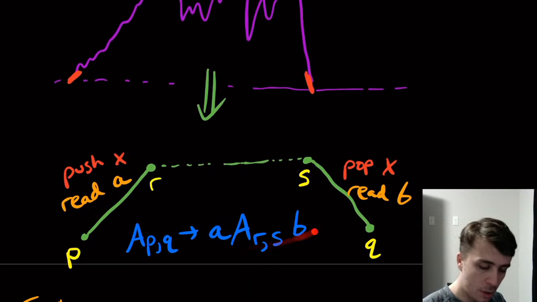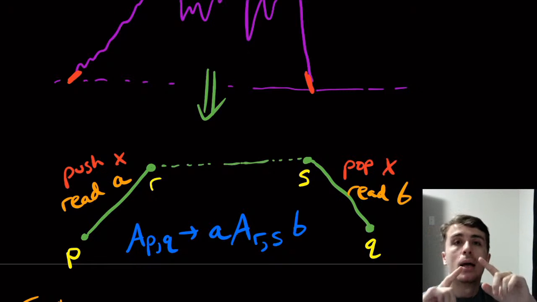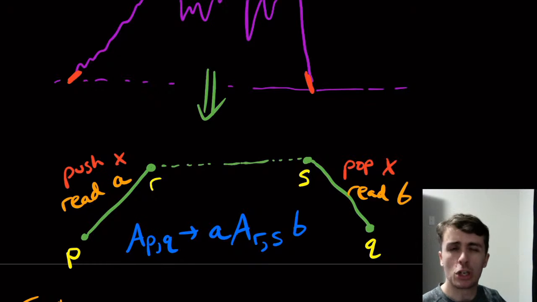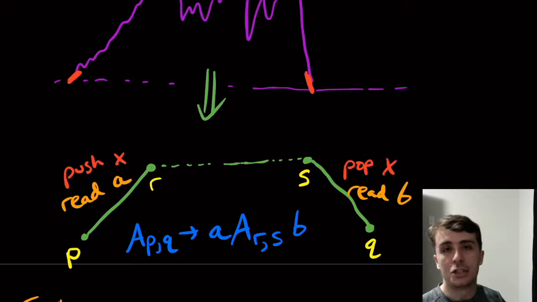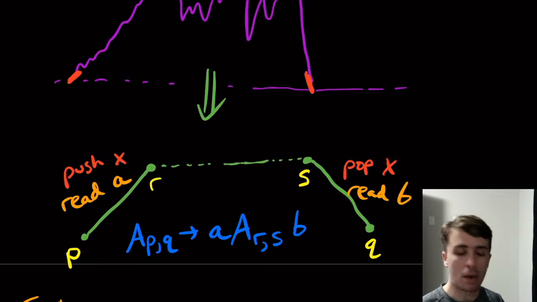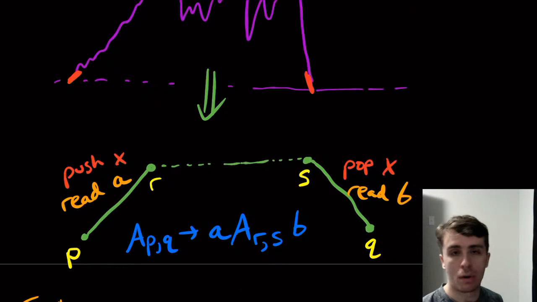For this one, all that you do is look at a pair of matching transitions, which must exist, by the way, assuming that there is at least one transition, which you can assume. As long as there's at least one transition, there is something like this, and so there is a pair of matching transitions. And so therefore, what you can do is exactly this. You can make a rule for this. And so you can convert it into an equivalent grammar because this is simulating the bottom of the mountain. And by induction, you meet at the right point at the top of the mountain if and only if P and Q are at the same stack height.